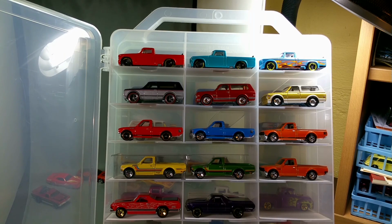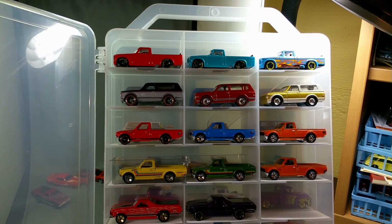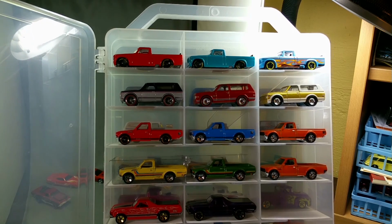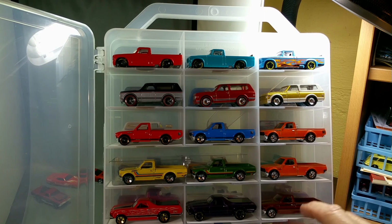All right, now we're looking at the other side. What do we got? They got the Studebakers up on the top, and we got the Blazer here. I love that Blazer. That's a great looking piece. And then we got the new Nissan Datsun pickup. Looks like I got 2 orange ones, but this one has a tampo, that one doesn't. And then we got that brown one the other day. We got to throw that in there. There's the brown. Throw her in there. Kind of taking up some space there.